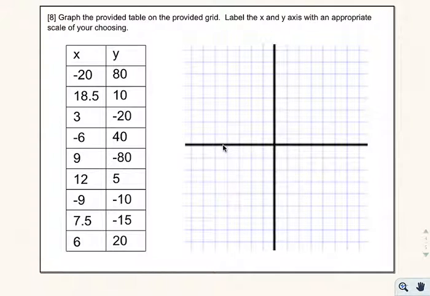All right, let's get rolling on problem number 8. This is a graphical one. This is one that you guys worked out with Mr. Boster the last couple of days.